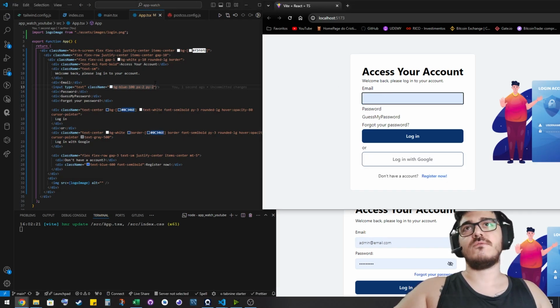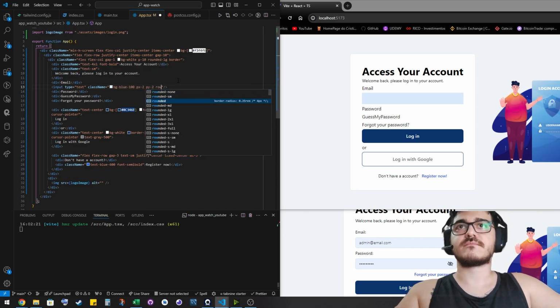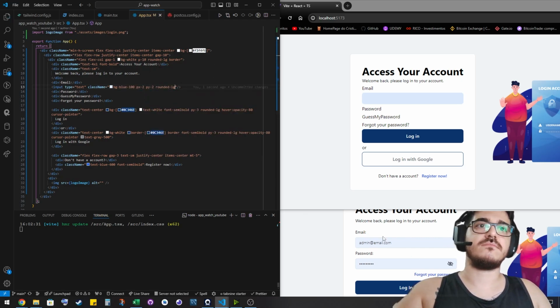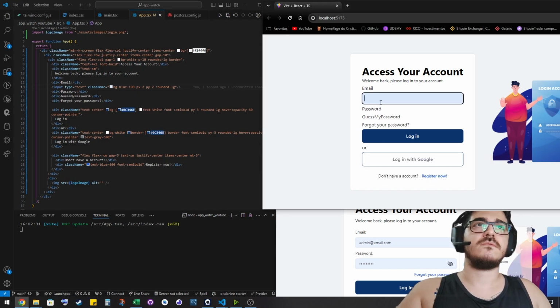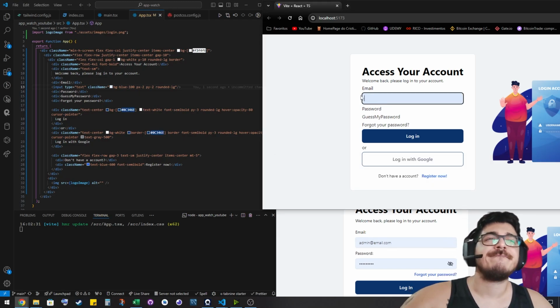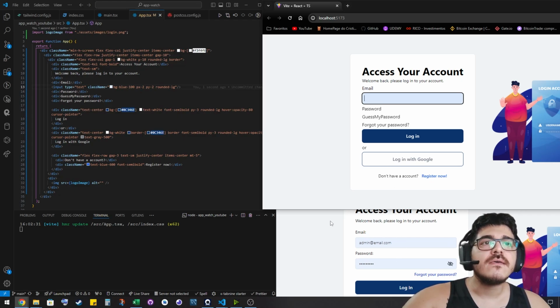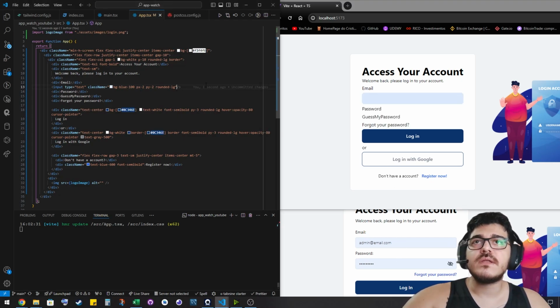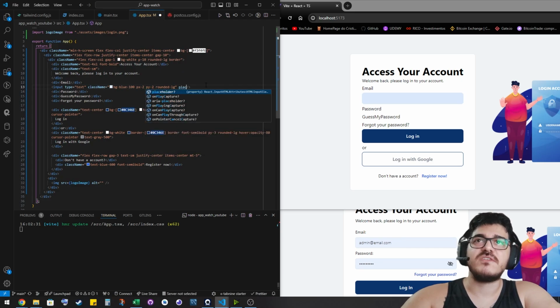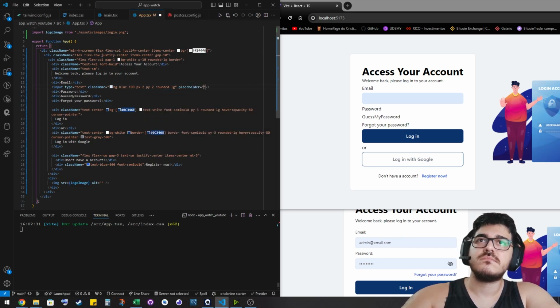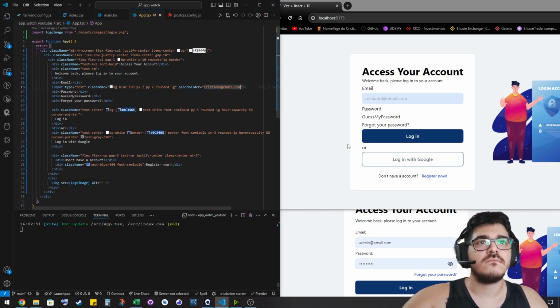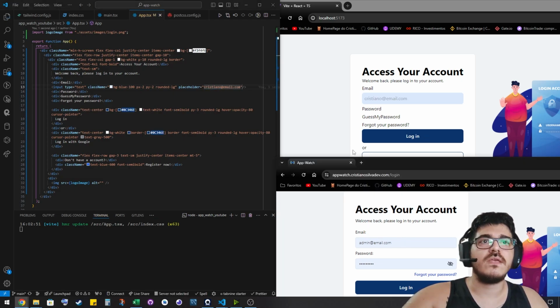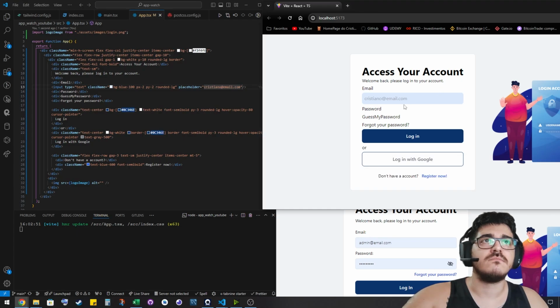Ah, okay. Rounded, of course. Maybe large also. I don't know. Looks like large. Okay. Let me think. Maybe put a class placeholder, like cristiano@email.com. Sure, why not? I don't think I have a placeholder, but nevertheless.